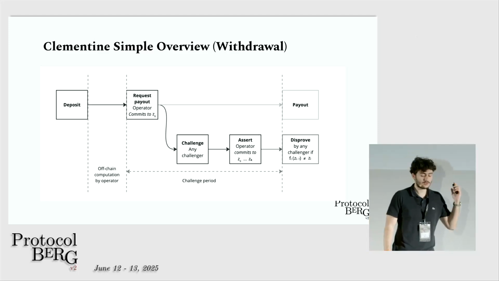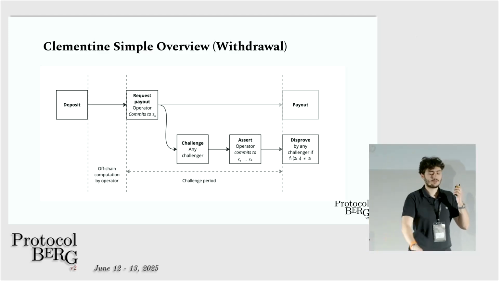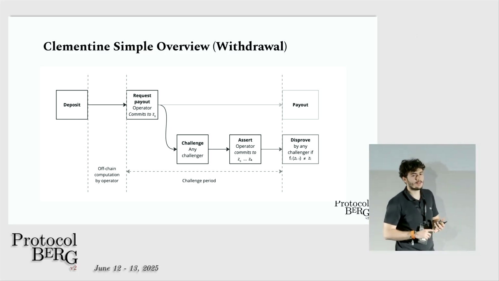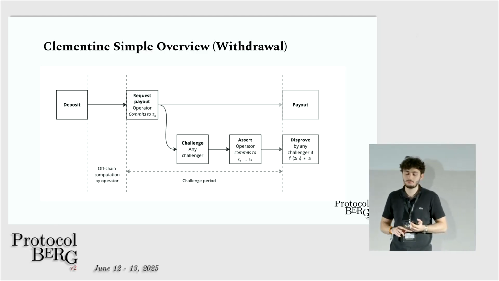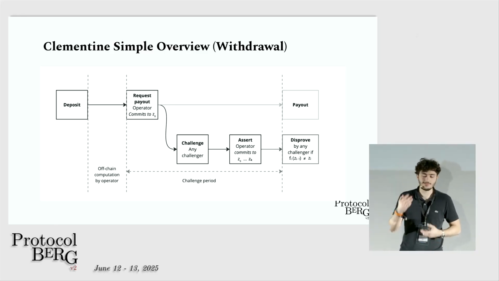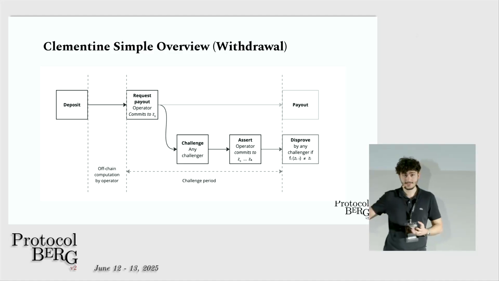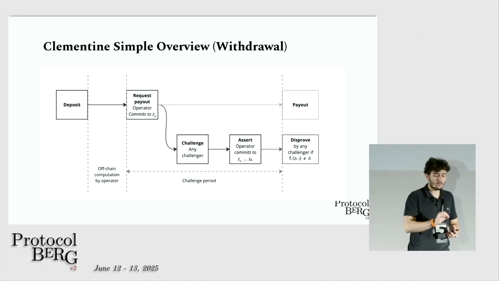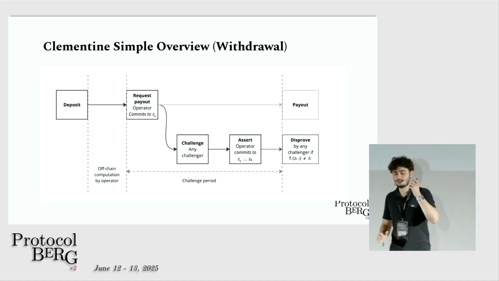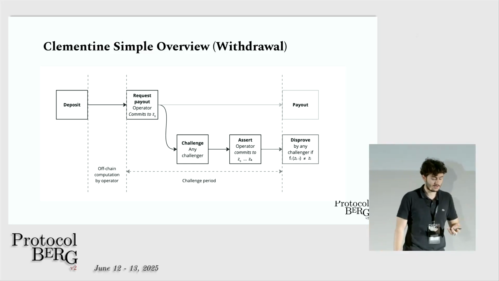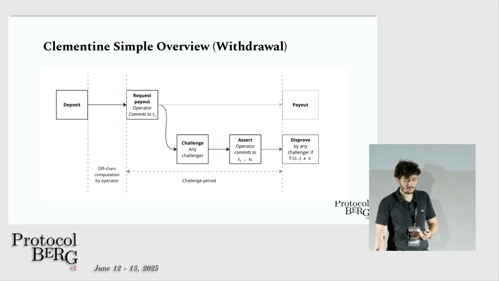So thanks to BitVM, this can happen, right? Whenever an operator tries to get reimbursed for a withdrawal they didn't fulfill, or they're trying to double spend, a challenger can come in and start a challenge process. And now, thanks to the pre-signing, they are forced to commit to those Groth16 intermediary values, and the challenger can disprove that there was some malicious activity so that they lose their stake.